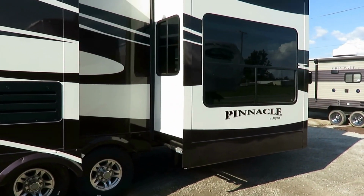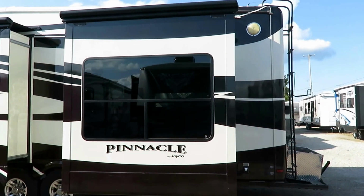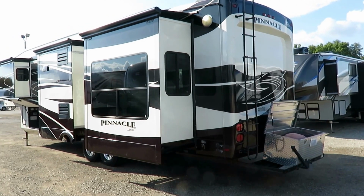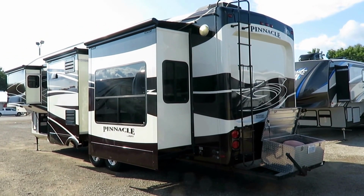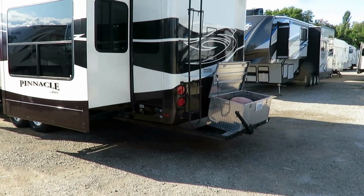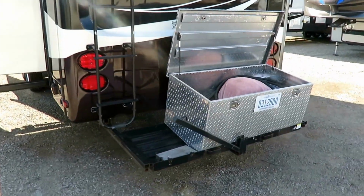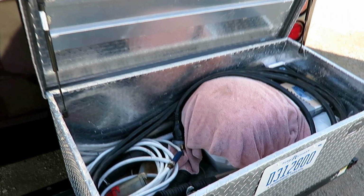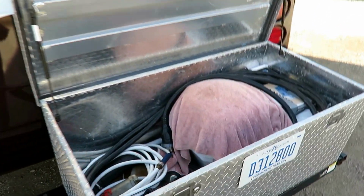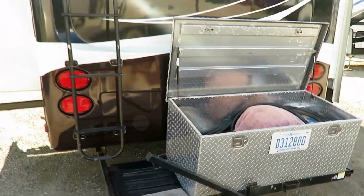We actually just got another big Pinnacle into our consignment fleet earlier this morning, and the stories are shockingly similar. They're just done RVing for the time, effectively. Now, I can't tell if these folks traveled or if they were seasonal permanent site, because I see signs of both. Like back here, I see this cargo pod that was added to the slide out rear bumper tray that has all sorts of random goodies left over in it. Now, what's kind of nice is all this extra stuff, like, oh, that's one of those little view cubes. That's so that you can get TV wherever you go. So I'm not so sure they didn't both travel and park.